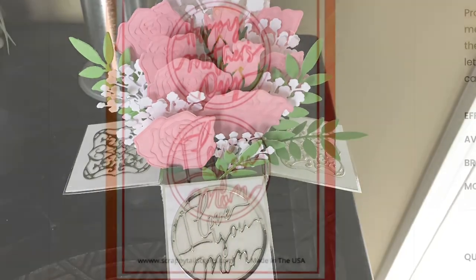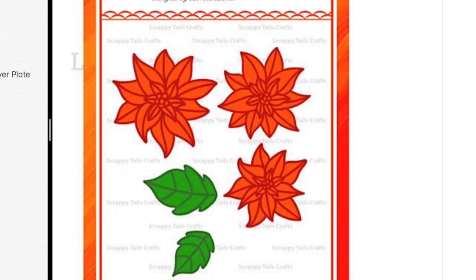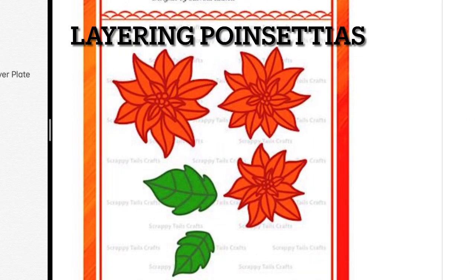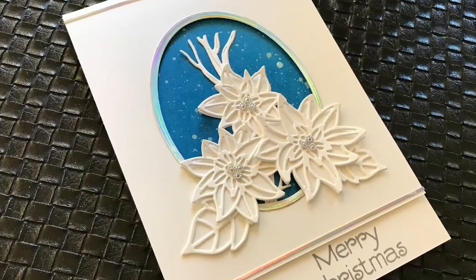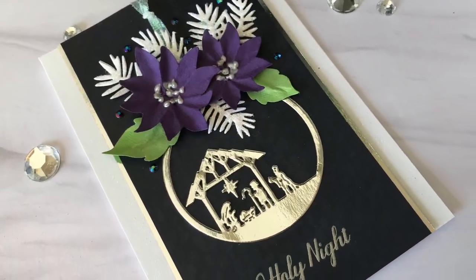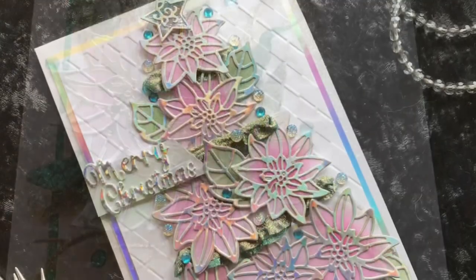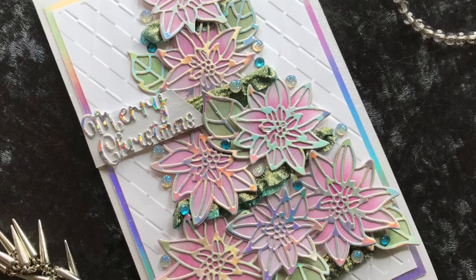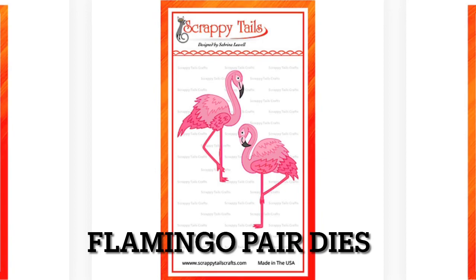Don't forget that big pop-up box Sabrina does, and with Mother's Day coming, how about those circle sentiment dies? Honorable mention: the layering poinsettias. These are gorgeous on cards and make cards fast and easy. I love that little leaf that comes with it — you don't have to use the layering portion — but if you do, doing it in metallics makes it absolutely stunning. Love these cards, love the flowers on them.